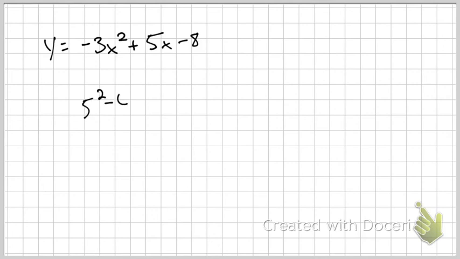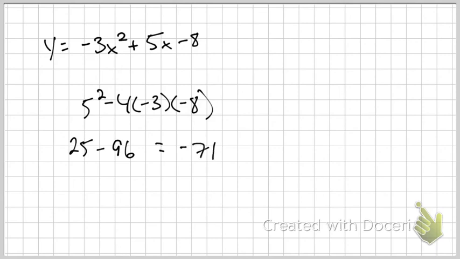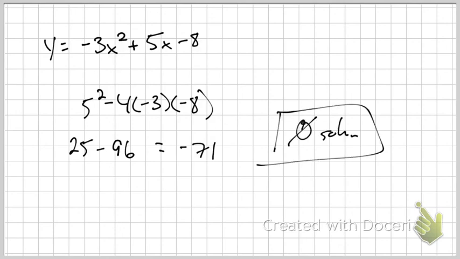B squared minus 4ac. Oh man, we're going to have to think a little bit. So what's 5 squared? 25. Okay, now, let me give you some advice here. See how it's negative times negative times negative? We know it's going to be minus, right? And then I'm just going to multiply. So 4 times 3 is 12 times 8? 96, which gives me negative 71. The square root of negative 71 has how many solutions? 0. Yeah, so no solutions to this one.